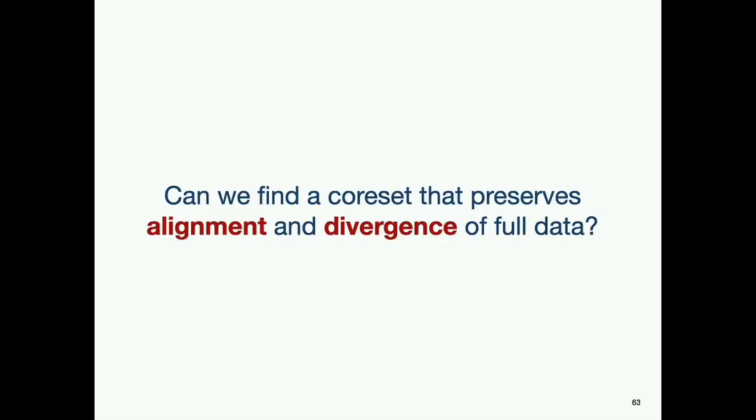And that kind of gives us a starting point, right? Because now we can break down our problem into trying to find a core set or a subset that preserves alignment and divergence of the full data. We're no longer trying to just directly match contrastive learning performance. We can break it down into these two terms. And if we can do so, we can effectively match the gradients. So like the same guarantees we had in the supervised learning case, we can recover them just by matching alignment and divergence. And then, of course, we can guarantee that the performance of training on the subset is going to be similar to the performance of training on the full data.